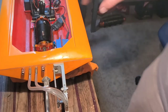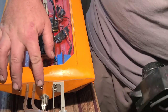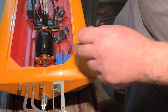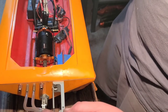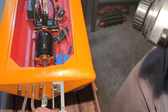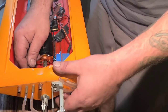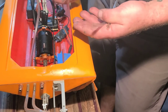All right, next we're gonna run the water cooling tubes. You have to run them to the motor, to the ESC, and out the back of the boat. I'm gonna get the tubes to the hoses for the installation. All right, guys, I got the hoses here for the installation of the water cooling.